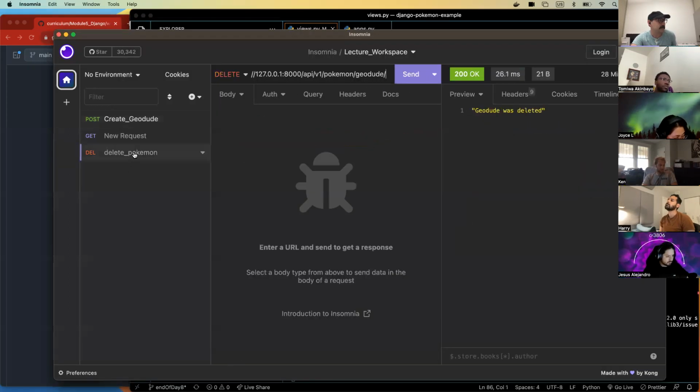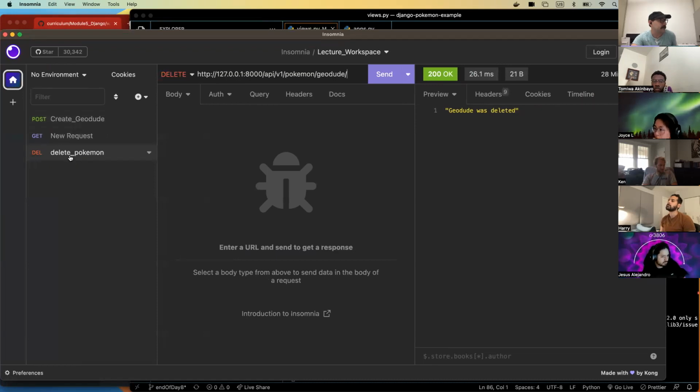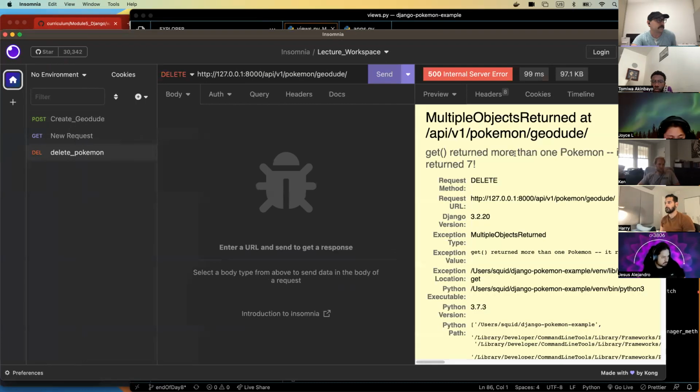Let's see if that works using this fancy delete request that I've set up ahead of time. But there's no magic here. Just like last time, I created this HTTP request, set it to delete, pointing it exactly where I want it to go. Multiple objects returned. Oh, I know what's happening.